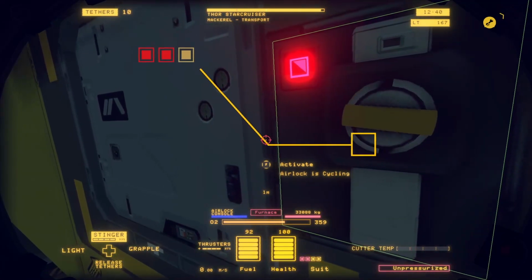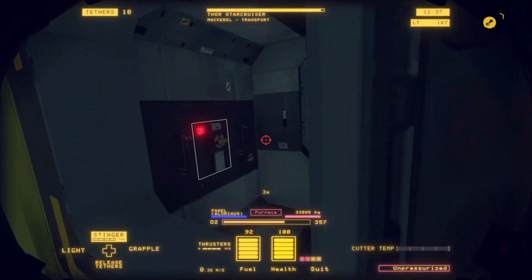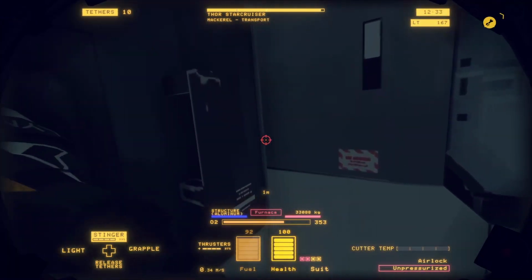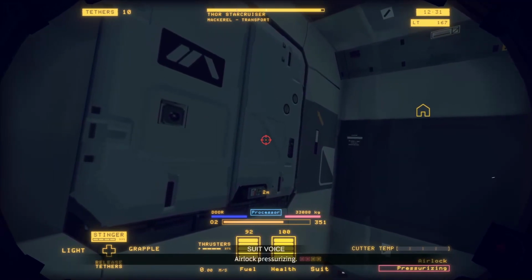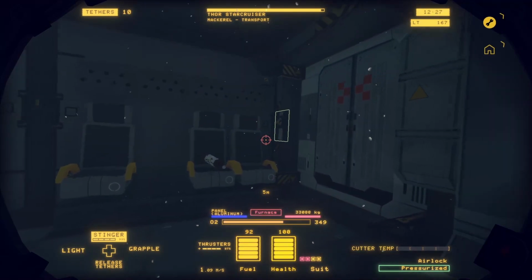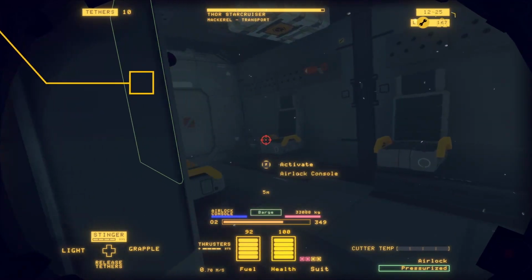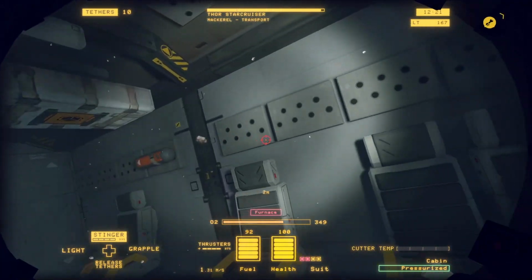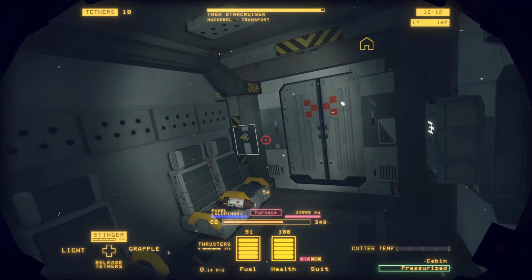Airlock pressure levels dropping. Nice. Done. And then let's go over here. Pressure levels increasing. There we go. Nice. Very nice. Okay, so that's all in here. Let's turn on our lights. Anything of question? We have one oxygen in here. Looks like about it. All right, cool.